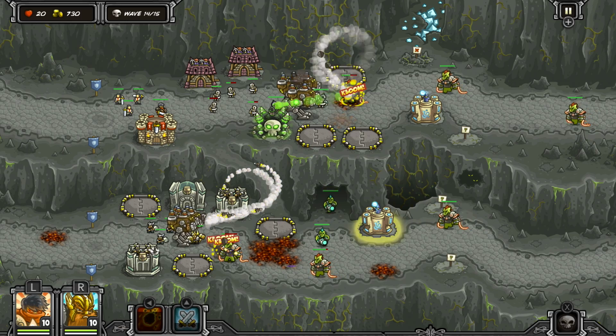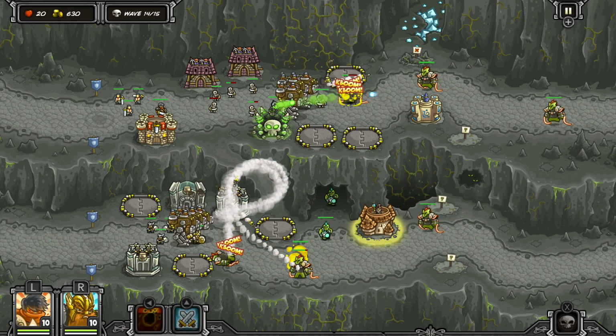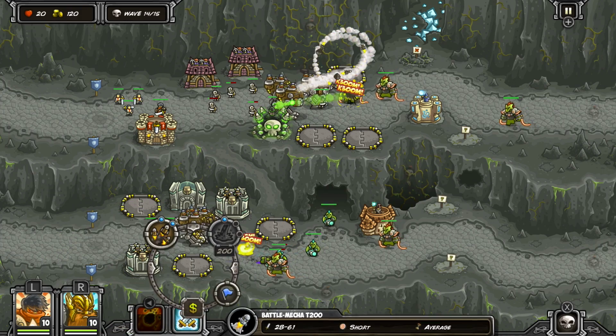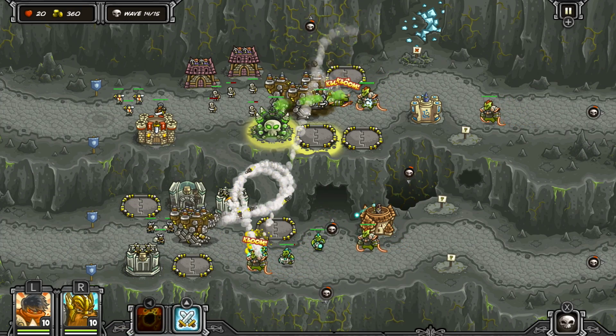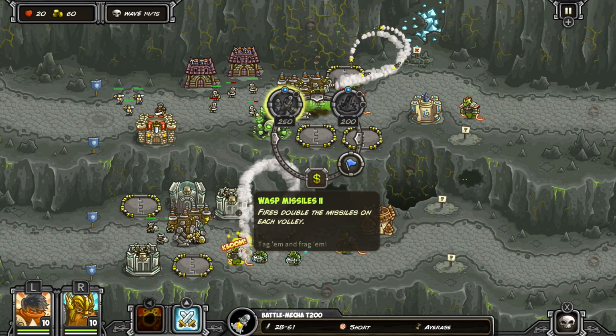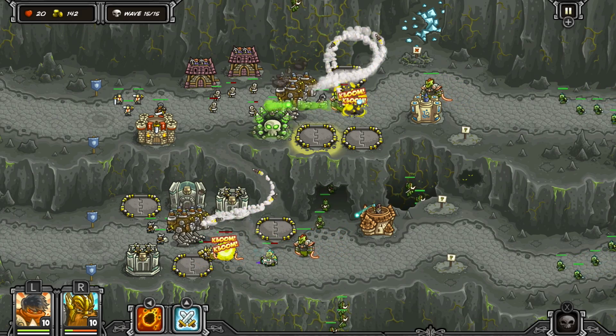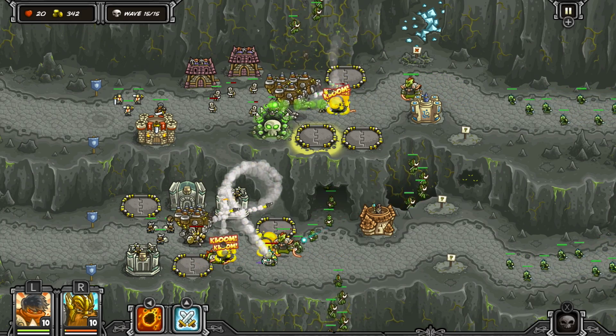And we're going to get that magic tower upgraded just a little bit further. Oh, I never got wasp missiles there. Don't want to noob it up and forget. Oh, I never got wasp missiles here either! Oh my god! So easy to forget while you're upgrading things and worrying about things.